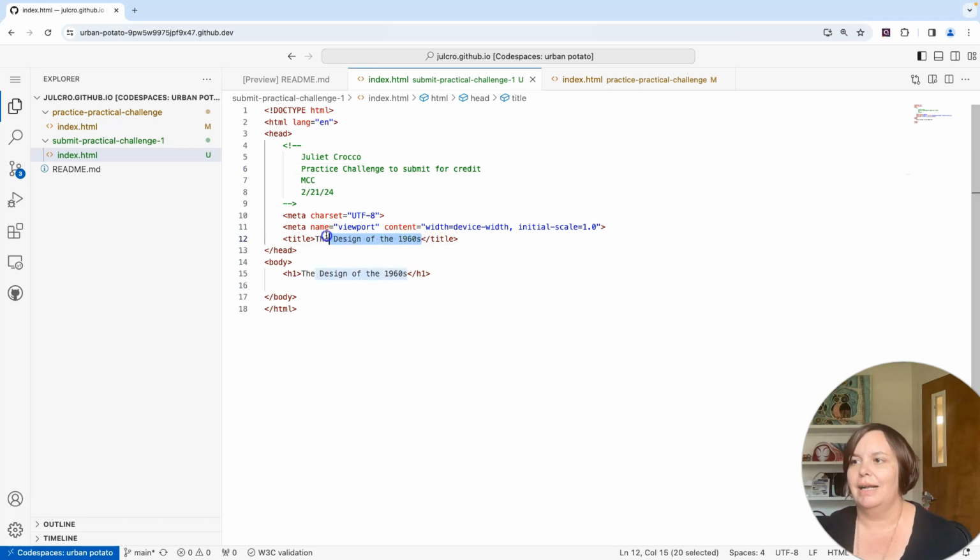Okay, so this is not going to be the design of the 1960s. I'm going to have to come up with something, so if I was doing something with a list, I would probably do something about electronic music. Okay, I would probably do that. That's just something that I can categorize a lot of. All right. So maybe I do something like that. And then I could go back. Okay. So I just wanted to show you, this is my submit for credit. I'm not going to worry about that right now.